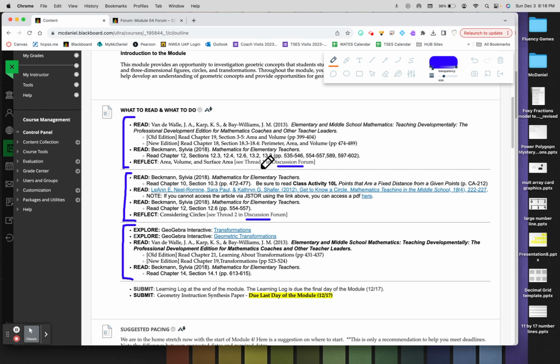So the first thread relates to the first set of readings, the second thread relates to the second set of readings, and then the third set of readings and transformations does not have a discussion thread, but you can use what you learn from these interactives and from the readings here in your learning journal and or your end of module assignment.